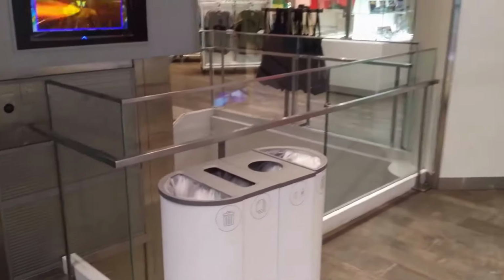I'm going to be shooting a Nintendo Store video for you today off of Rockefeller in New York City. So let's get into the nitty-gritty. I'm going to show you guys around, and you can get a general idea of what the Nintendo Store looks like in New York. So here goes some of the kiosks that they have in New York City where certain things are set up in a Nintendo Store.